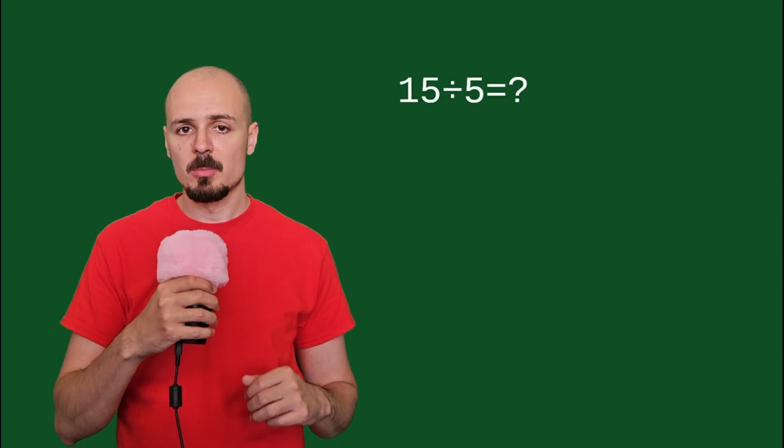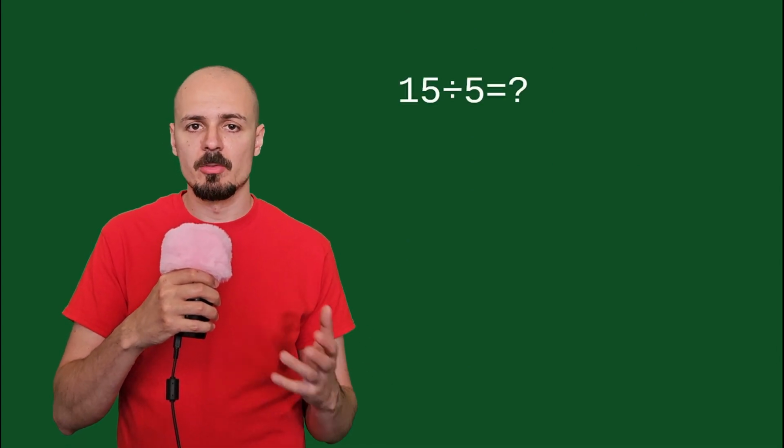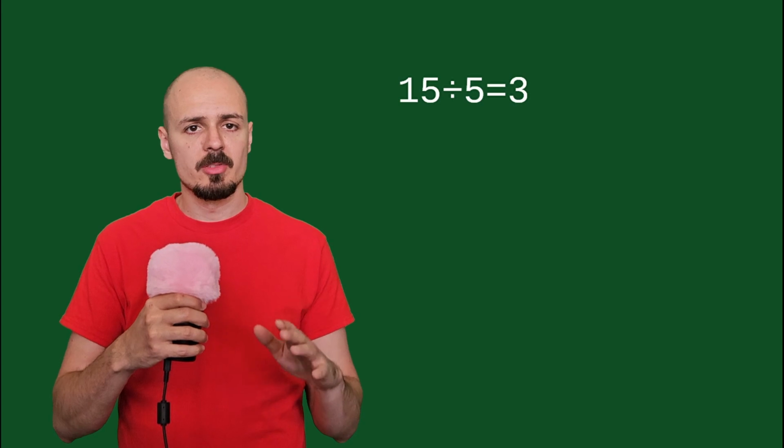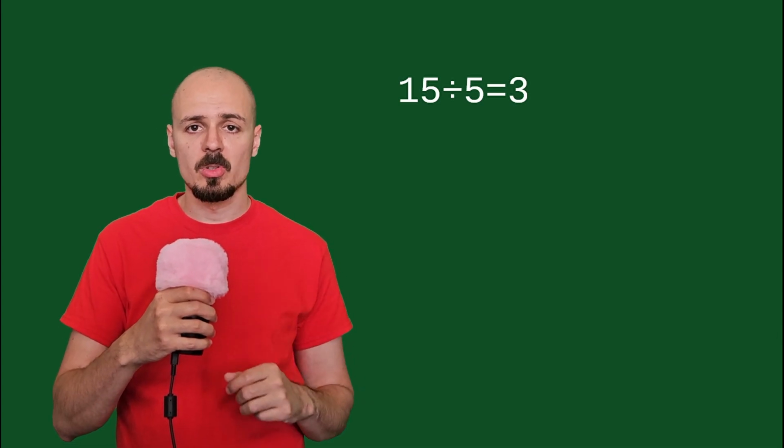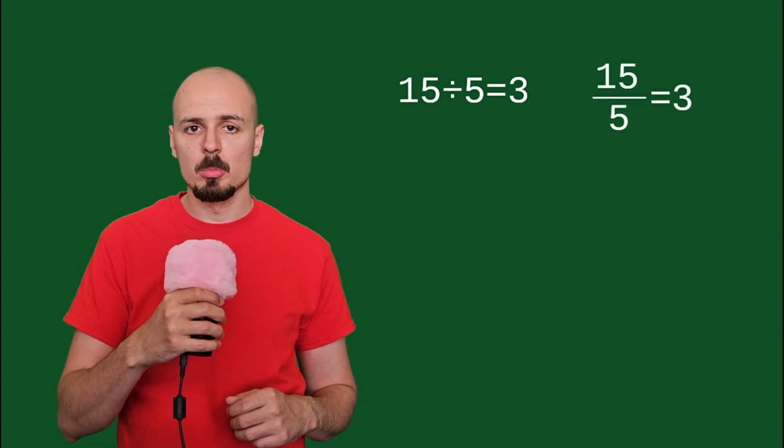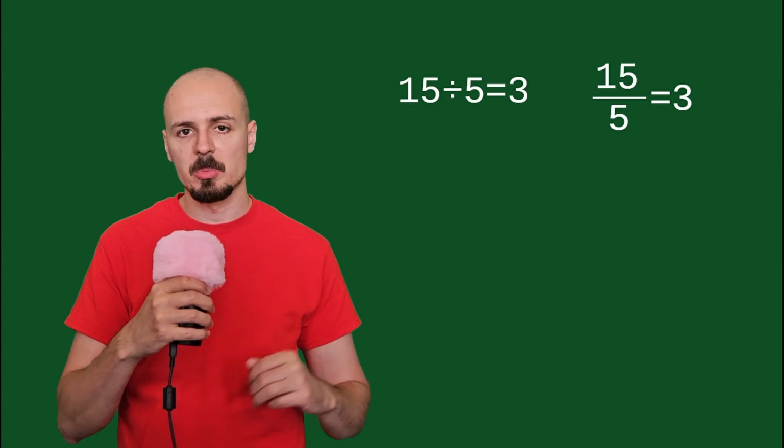Now, let's try division, and remember, the same rules will apply. We have 15 divided by 5, which we know gives us a value of 3. And make a note here, division can be shown by using the division symbol like this, or by expressing the numbers as a fraction. Both are acceptable.